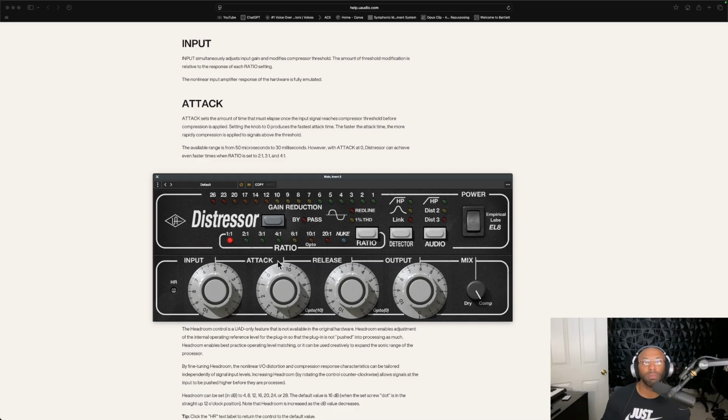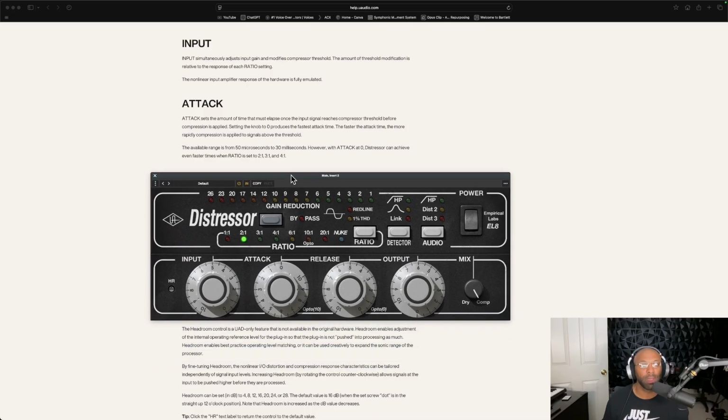And I would assume this is 30 milliseconds. And it says, with attack at 0, Distressor can achieve even faster times when ratio is set to 2 to 1, 3 to 1, and 4 to 1. So if you set this to 2 to 1, it's faster. Is it saying it's faster than 50 microseconds? I'm not sure because it doesn't specify that.